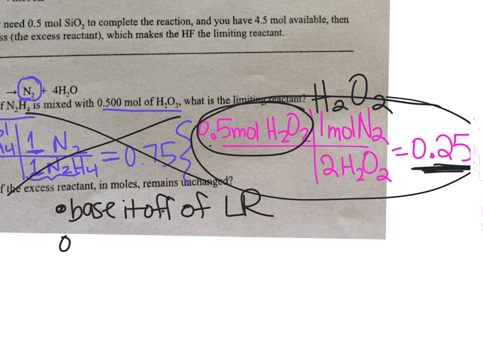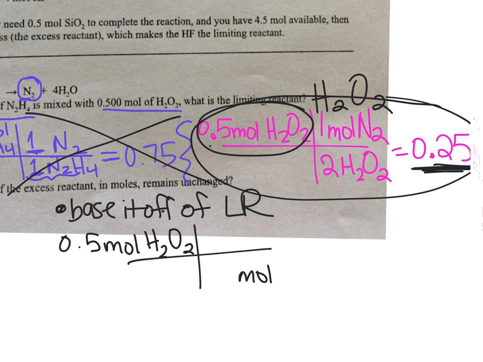And you're basically gonna stoich it out to where you are figuring out how much reacted with it. So we're gonna have that 0.5 moles of H2O2, words down to the right. But we're gonna relate it to the other reactant, which was the N2H4. So it's just like problems that you've had in your homework where it says, how much of this is needed to react with 5 moles of this? It's the same thing that you've been doing. It looks weird, but you're just relating the two reactants. So this is just going to be a 2-to-1 ratio like that.